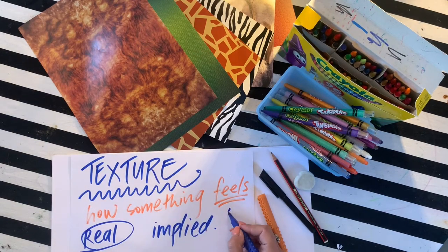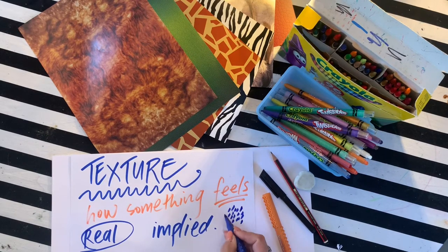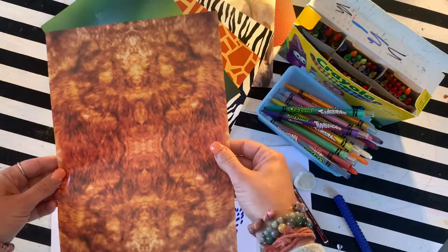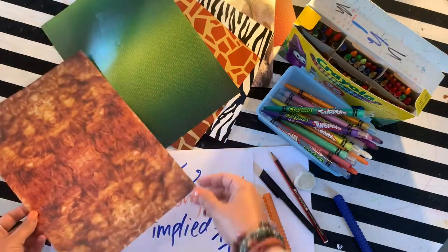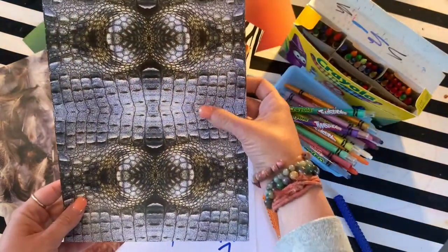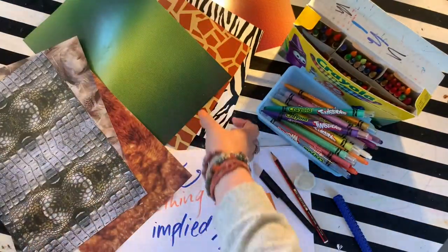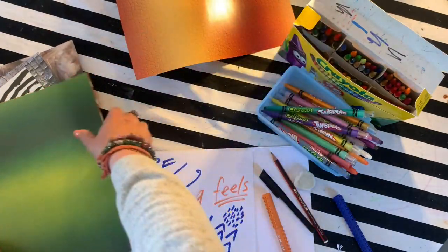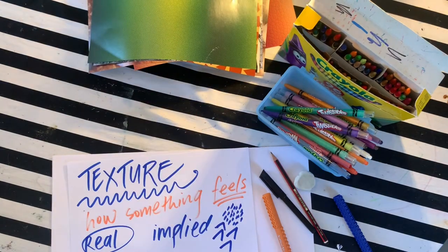You can show implied texture through lines — for example, I could draw dog's hair with little lines, or show texture by spiky lines. It looks like it might hurt but doesn't really. Another way is through patterns and photographs. Today I was inspired by photographs of animals' texture: one looks like it could be a fox or furry animal, I've got feathers, an alligator's scaly bumpy hard texture, and pictures of snakes, giraffes, and zebras and the patterns created within their skin. That's what we're focusing on — animal texture.